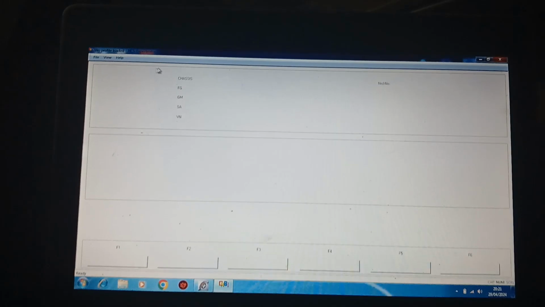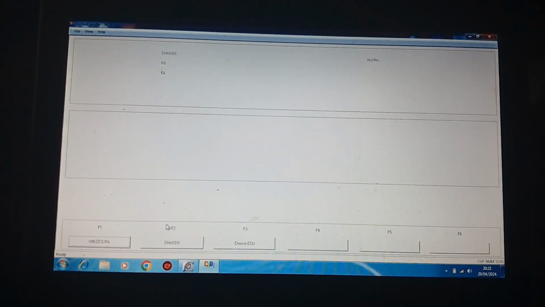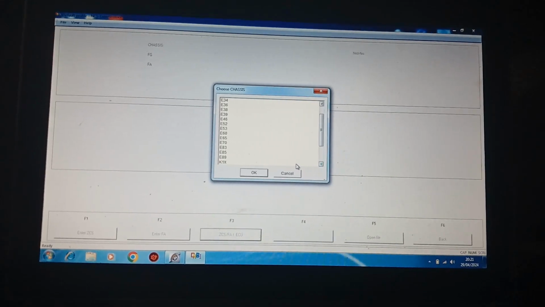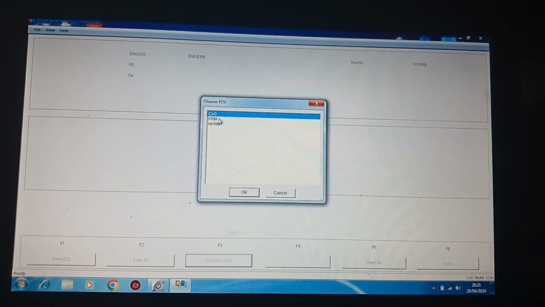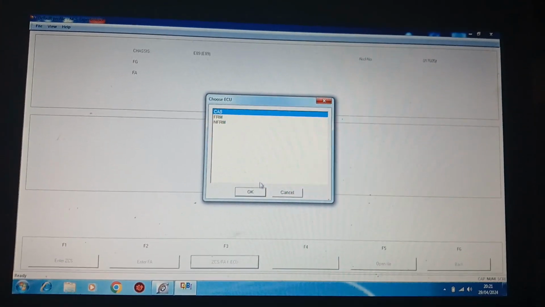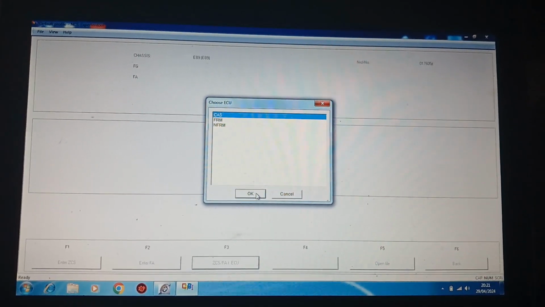NCS Expert, load profile default, because we will default code VIN ZCS E89. Sure, here we don't need the FA from the FRM, we need it from the CAS, which is having automatic transmission data.